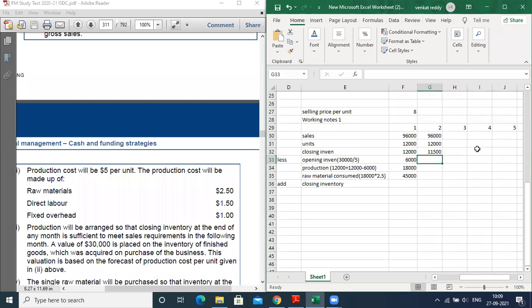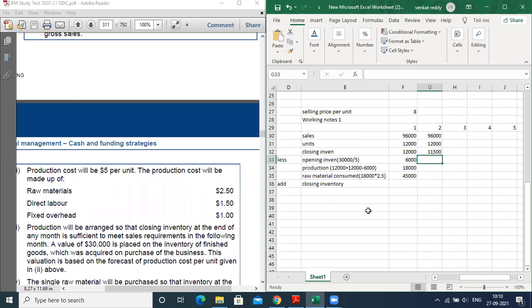If anyone finds any difficulty, let me know, please. Because we will be considering the next month's sales. So third month sales is 92,000. So 92,000 divided by 8, then we got 11,500. Fine. So I think I can proceed.